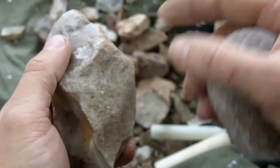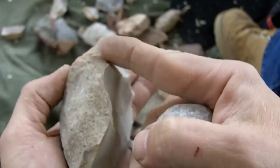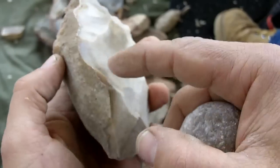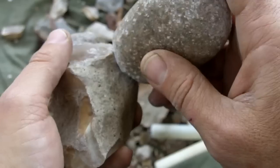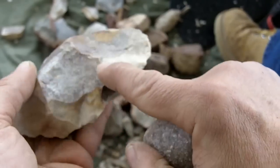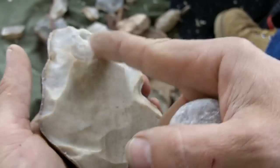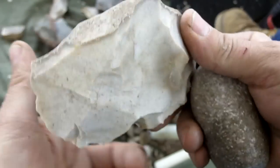Now what I could do is I could strike here and hope to remove a big flake and then just discard this top part, but it's a little risky. It could crack in half like the other one did. I mean, it's a very solid platform here. I could hit here and it will probably split this whole thing in half. It's a little risky, like I said, if I want to make a larger biface. So I'll just reduce it down in a safer way.